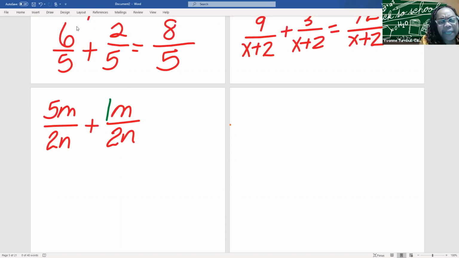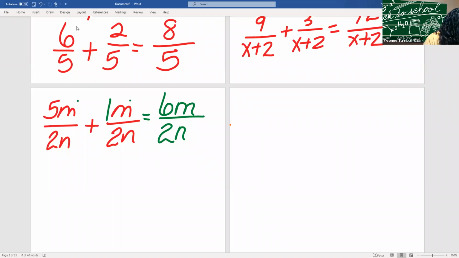So that you'll know that when adding, you do not combine the exponents. When adding, you do nothing with the exponent. Remember, these exponents are an invisible 1. All you do is combine the coefficients and bring the variable over. Do not combine the exponents. And here again, the denominator does not change. It remains the same.